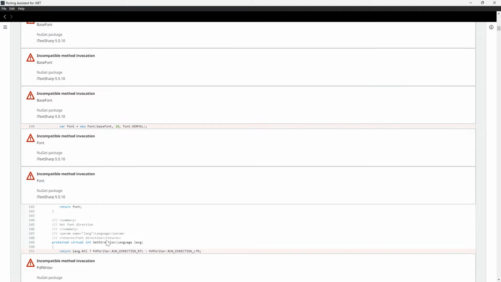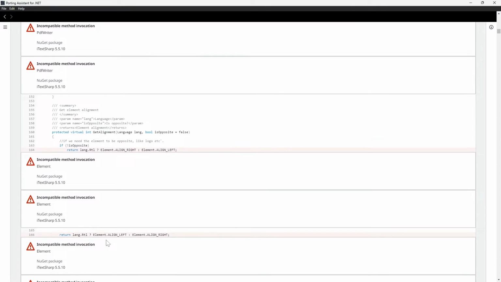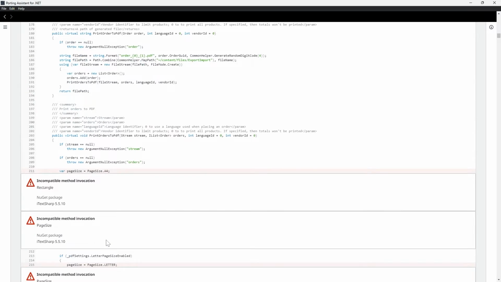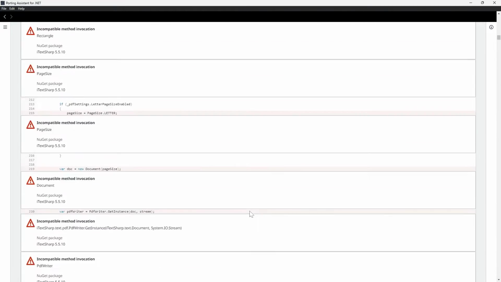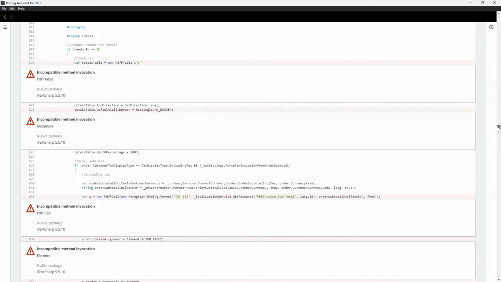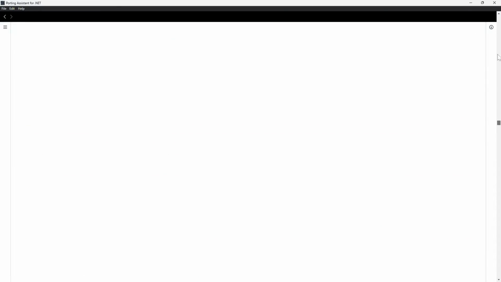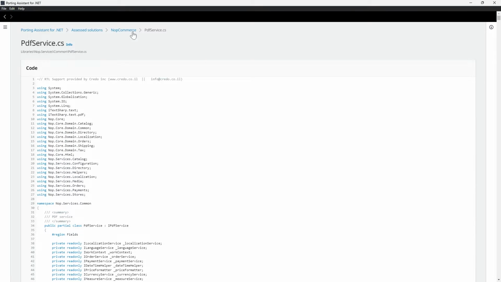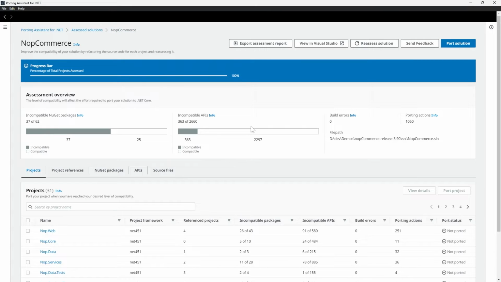So a lot of it is around, hey, the method signature is different, some of these APIs have changed, but in other cases it'll actually say, in this particular version, do it this way, right? So it'll give you actual options in a lot of cases, which I think is really, really valuable. As you can see, in some cases, there's a lot going on here. There's a lot of code that will need to get changed in some sense. And obviously, going through this, you can build that rich assessment, that rich piece of information as it pertains to understanding what you need to do to modernize your applications.